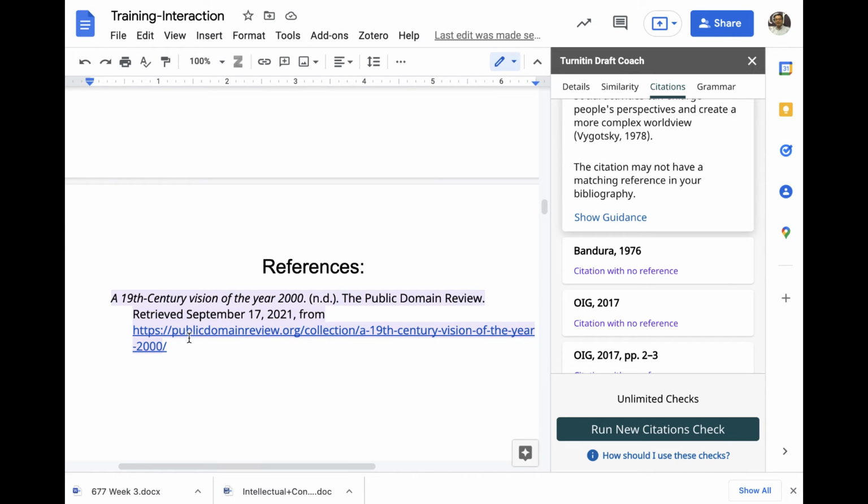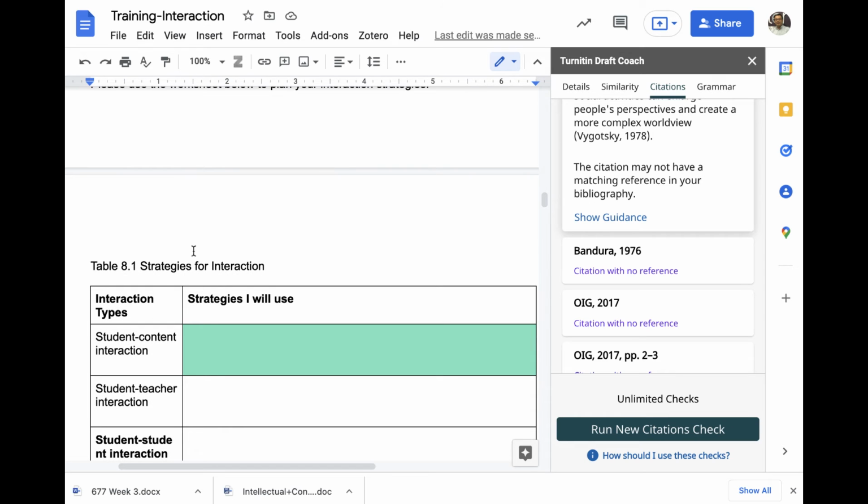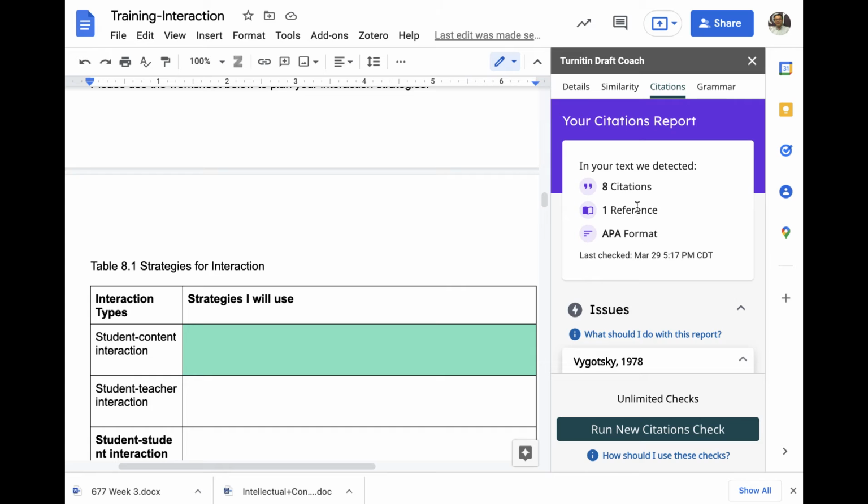If you have a reference here that is not being cited in the document, it will also remind you of that. So in the end, you will see a summary here. There are 8 citations. There are certain issues here. It shows you that this is using the APA format. This is a very useful tool for you to match your in-text citations with the references towards the end of your document if you are using APA. Okay, so you fix it and you run again, and then you can just check whether there are additional issues there.